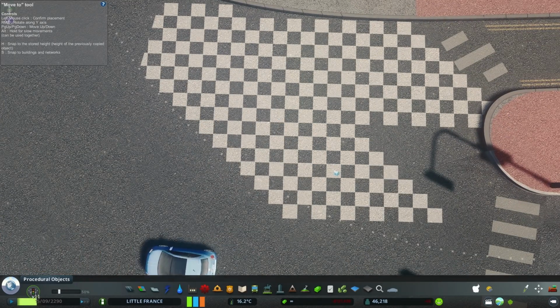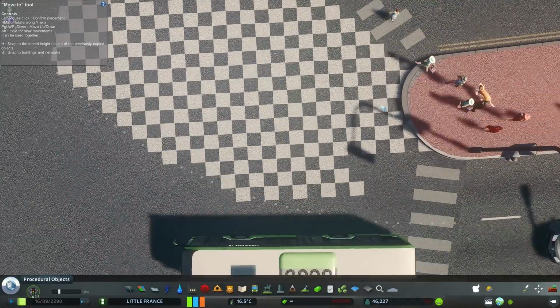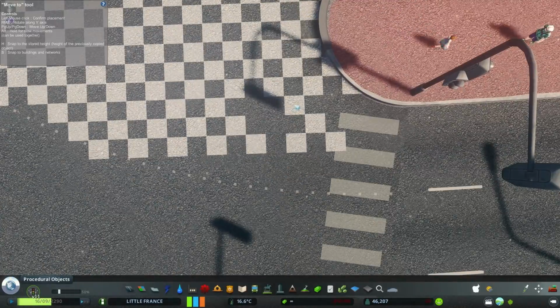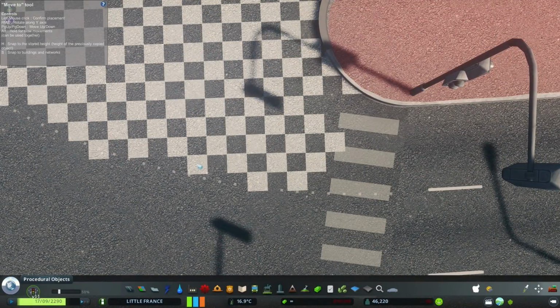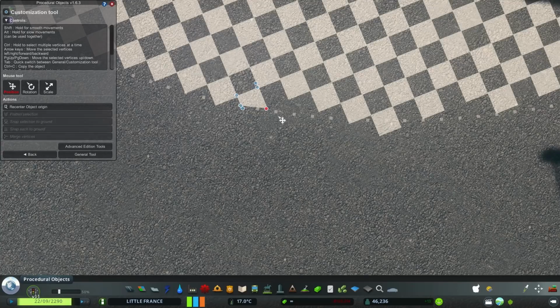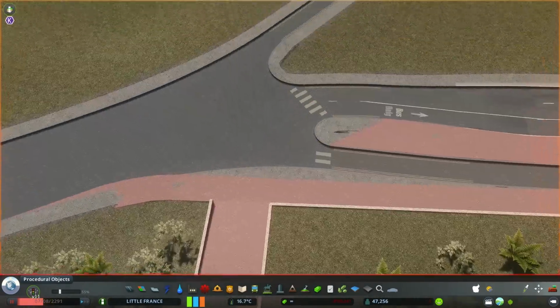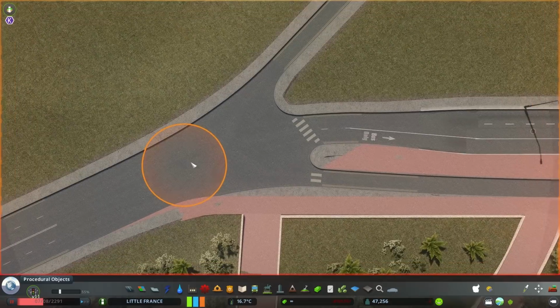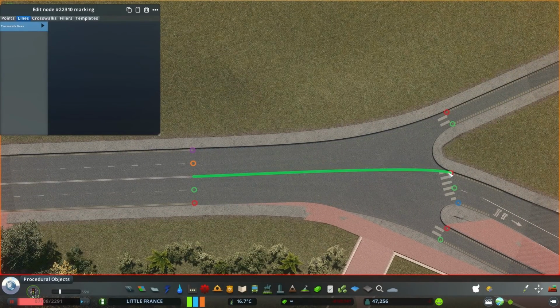Then it's not that hard, because as you see there, we have a dotted line there, it's not hard at all to fix that, because you can also modify these little squares like that. You can play with the vertices and make them look exactly as they're supposed to look. So that's quite easy there.